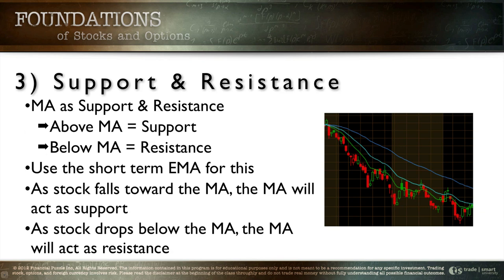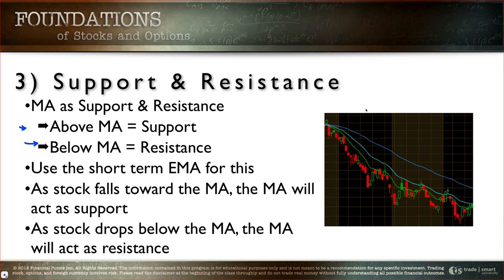And then finally, the third way that we use moving averages is as a support and resistance tool, which also means that we can use it as a way to set our stops in the trades for a trend. As a support and resistance tool, the moving averages work as support and resistance. When we're above the averages, they tend to work as support. When we're below the averages, they tend to work as resistance.